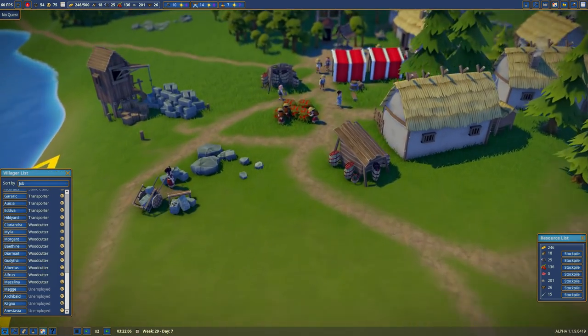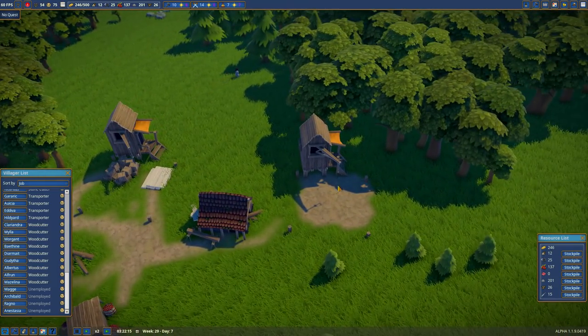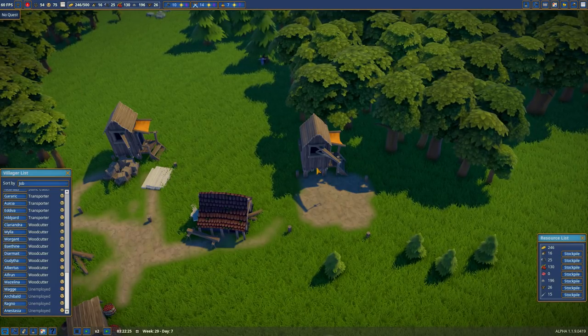All right, I got a lot of unemployed because you can't keep up. Okay, and we got another warehouse built. So what is it that we need to store at this warehouse?